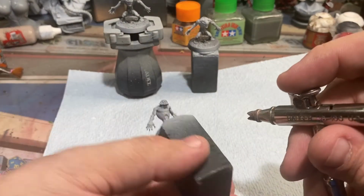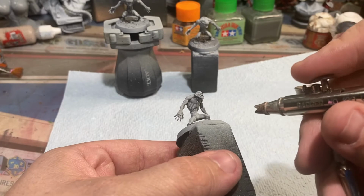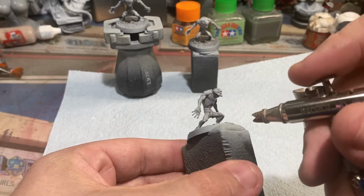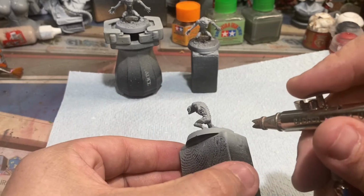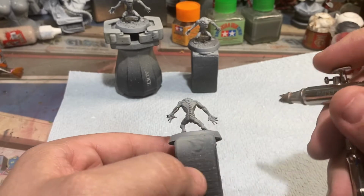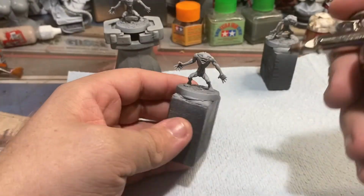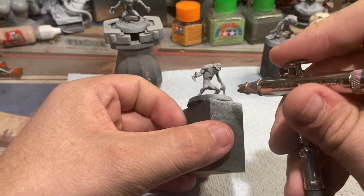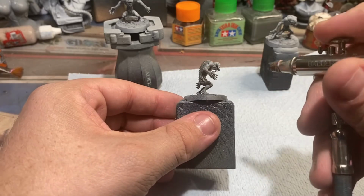Now you could do all this with just a spray paint can when you're priming, but I don't have any black spray paint at the moment, so I'm just using my airbrush to lay in all of the shadows. As you can see, I'm focusing toward the bottom of the miniature for this particular one, as I want him to appear as though he's lit from above. But just keep that in mind when you're laying in all of your highlights and your shadows when you prime, and just kind of keep in mind where you want all of your shadows to end up.